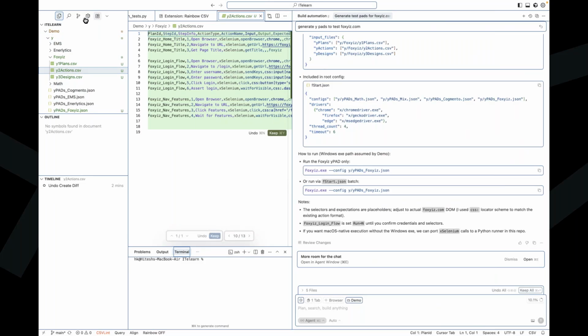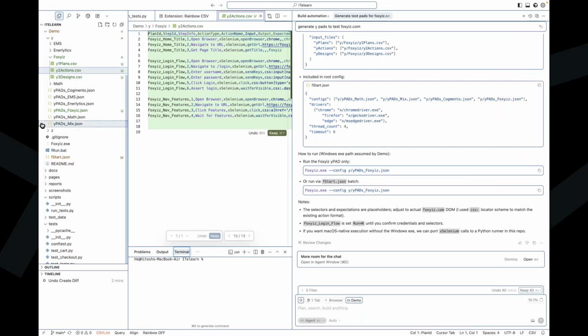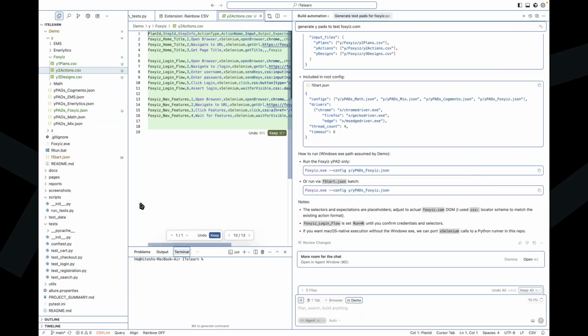Do you need outline and timeline on your left side, please? If not, can you minimize them? This one? I see outline and timeline under it. It's occupying most of my space. Sorry. Yes, I don't need them. Thank you. Can you minimize everything else? Scripts and tests. I only want to see demo folder.